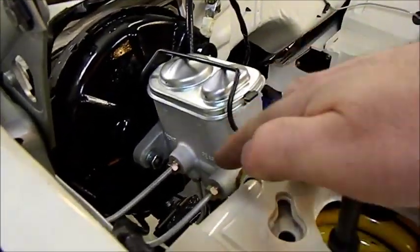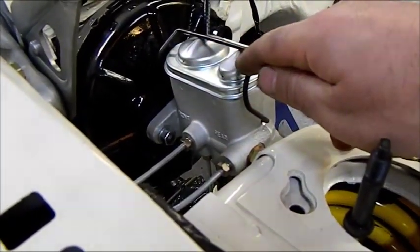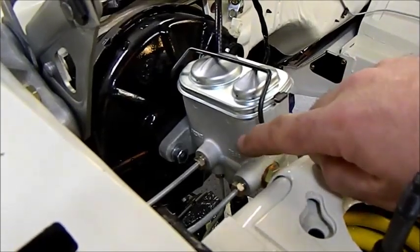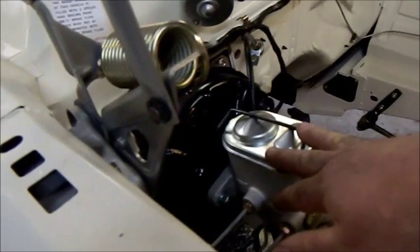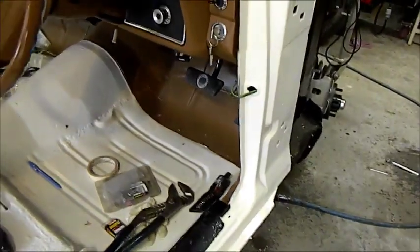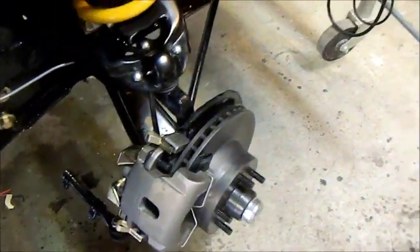A common query is whether I've bench bled this cylinder. I always used to bench bleed master cylinders before fitting them, but now I don't - I find it messy. Bench bleeding is pretty easy: you can use your old lines curved around and put into the cylinder, pump it on the bench, and evacuate any air that way. I've always just put them in dry for the last 15 to 20 years and haven't had an issue. I charged all the lines first, went around and bled it again, and I have a beautiful pedal. Bear in mind when the engine's in and we have power assistance, that pedal's going to drop a little and might feel slightly spongy to begin with because we're using new pads, new linings, and new discs - everything needs to bed in.